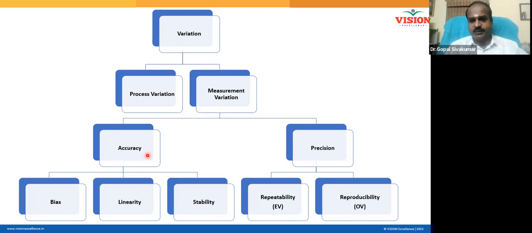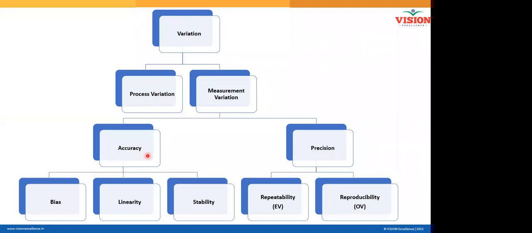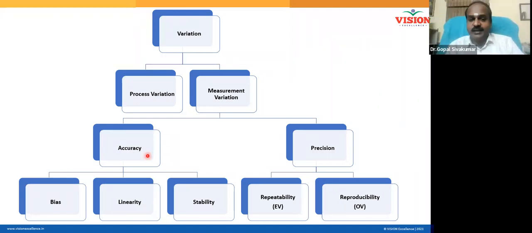The cycle time of a process is 100 seconds. You have measured and you are also recording and noting down the time consumed as exactly 100 seconds. Now tell me, are you accurate now? Yes, sir. You are accurate. Why do you say you are accurate? The true value is 100, which is known to you, and the observed value is also 100. When there is no difference between true value and the measured value, you are accurate.